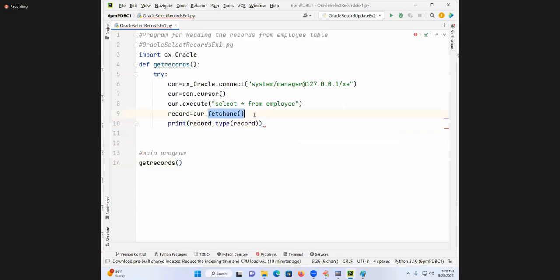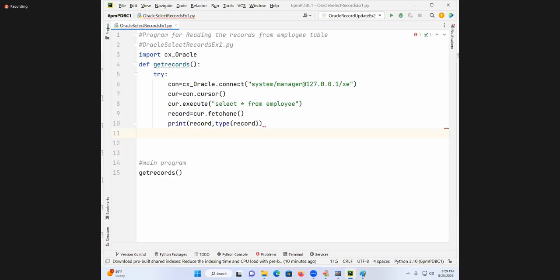The fetch one function will get the first record from the record area and keep it into the left side variable, record. That record is printed in the form of a tuple, because each record in the file is a tuple.